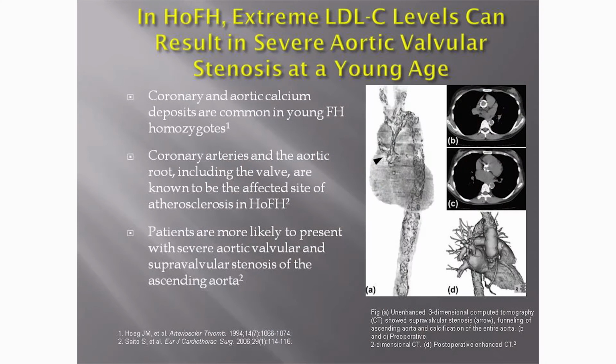I also use my iPhone, which is very handy, and I take a picture of the cornea, and it enables me to enlarge it and to demonstrate a corneal arcus where otherwise I might not have been able to see it. So that's a pretty handy thing to be able to do as well. The next slide shows some images of very extreme and very severe cases of HoFH, where the patient has developed aortic stenosis that's severe, and also a very severely calcified aorta. And you see some CT images on this slide.